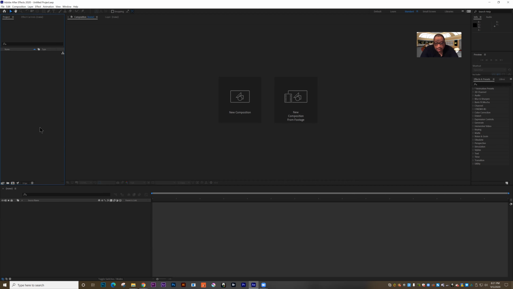In the upper left-hand corner is your project folder. So if you've ever worked with Premiere, you understand the idea of a project folder is where all of my assets go. So let's talk a little bit about how you want to organize your projects when you're using After Effects. The first thing to understand is that when you're working with After Effects, you have to be extremely organized. Whenever you're doing video or compositing, you have to be extremely organized. I'll do another video on this in totality, but what you want to do is take all the elements or assets that are going to go into that project, make a project folder, and then place those elements into that project folder before you import them into Adobe After Effects, or Premiere for that matter.